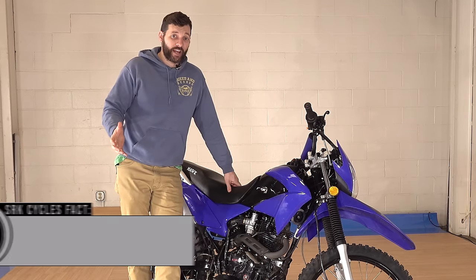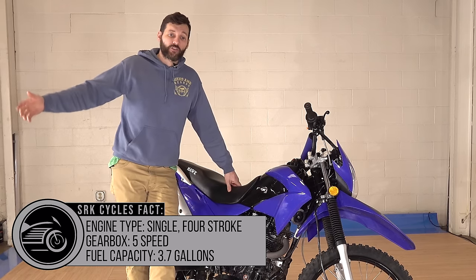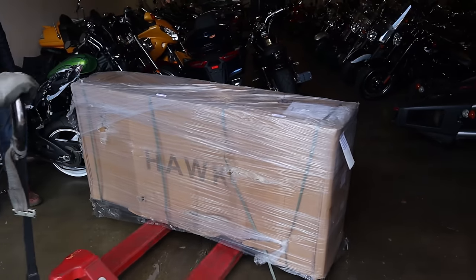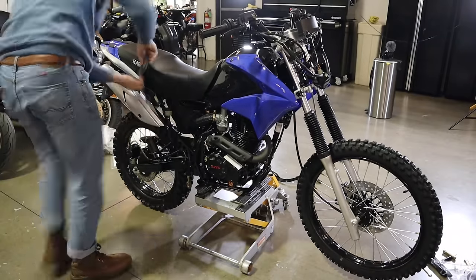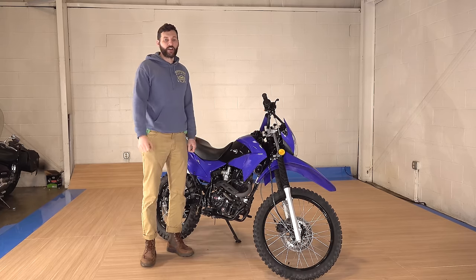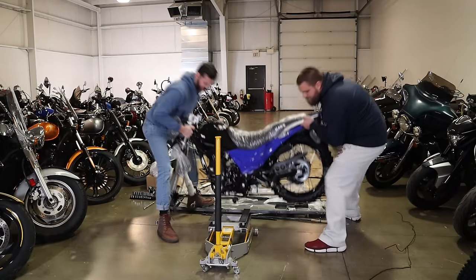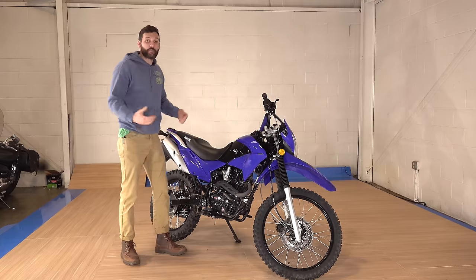And just like any other thing you buy on Amazon, it just got shipped to me a couple days later. Now instead of a UPS truck or a FedEx truck or the mail truck, it came in on a big 53-foot truck and the guy wheeled it in with a forklift. It took about four and a half hours to put it together, and you can actually put it together with just the tools that it comes with in the little tool set. If you have your own tools and power drills, it might take a little bit quicker. And if you have a friend to help you get it on some type of lift to put the front tire on, that might make it easier.